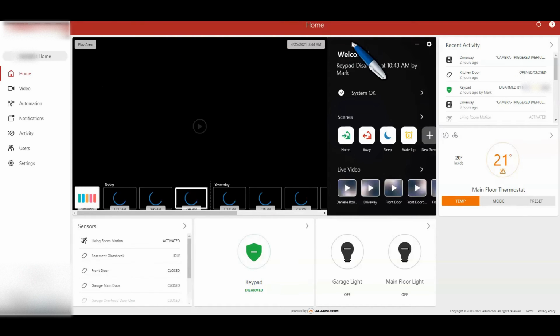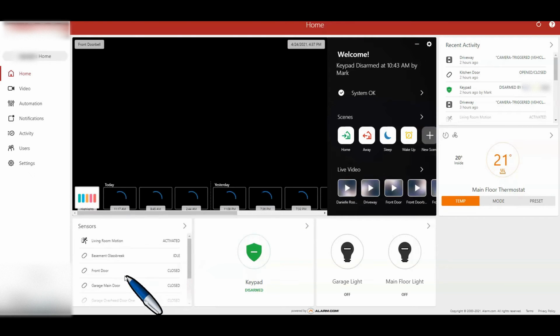Now at first glance you'll see a window here. This is a camera recording, and again I'm in a view that doesn't show all my personal footage, but all these are camera triggers that have happened throughout the day, and they're known as highlights on Alarm.com. So they pretty much give you a catch-up, as I call it, of all the activities and the times of when they occurred.